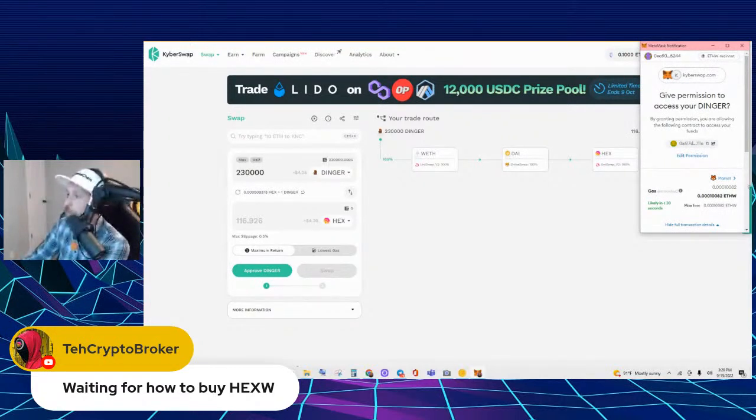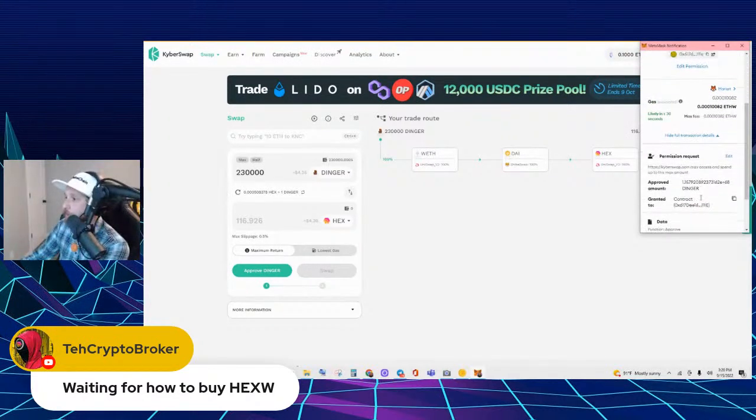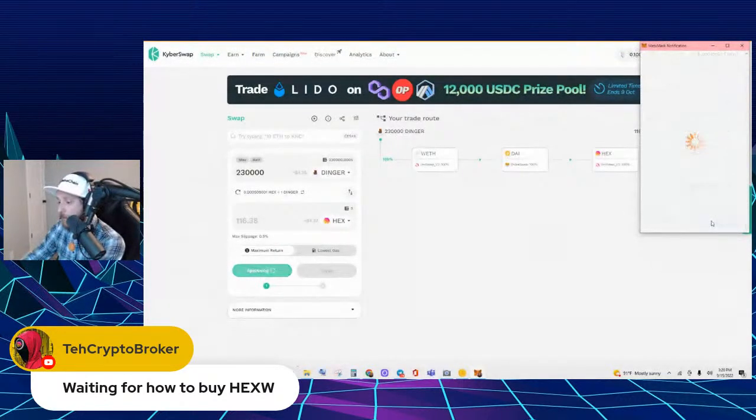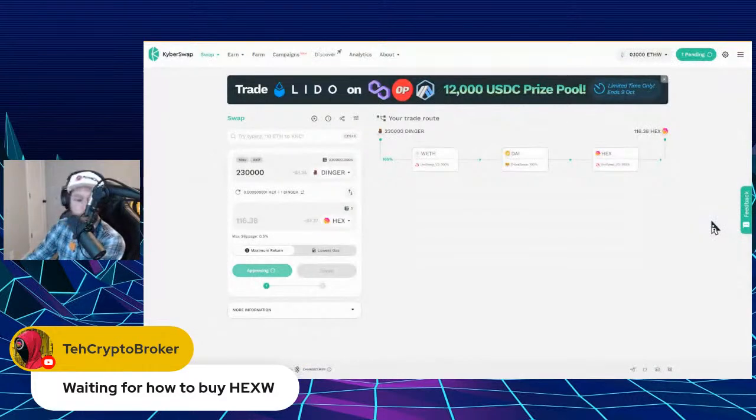Do you want to give permission to Dinger? Yes. To interact with Dinger. We're going to sign for that. Just waiting to sign. That's all. Oh, it's pending. Okay, cool. And it's approving, so it's just going to take a second.